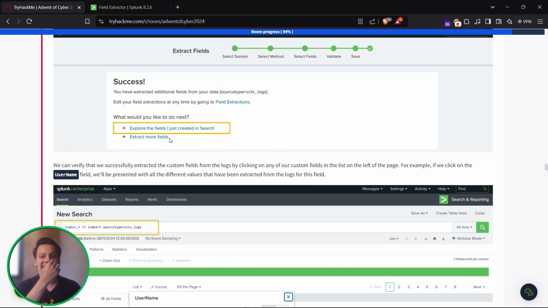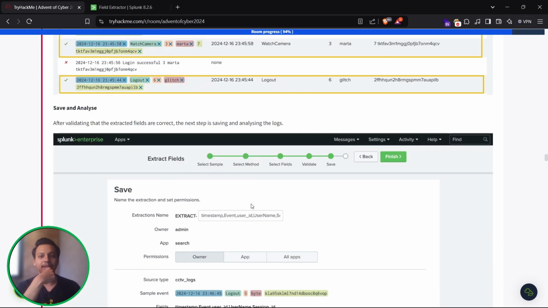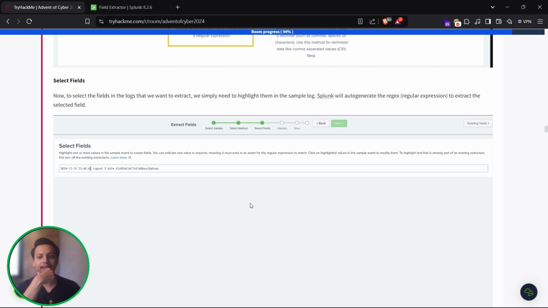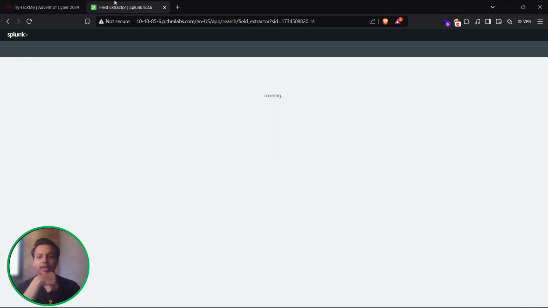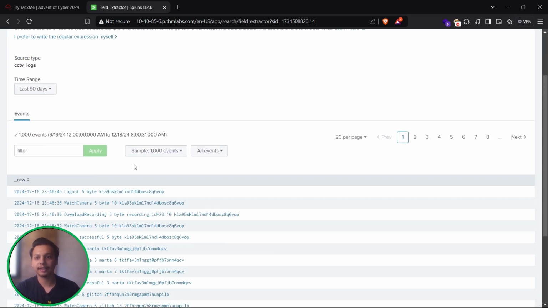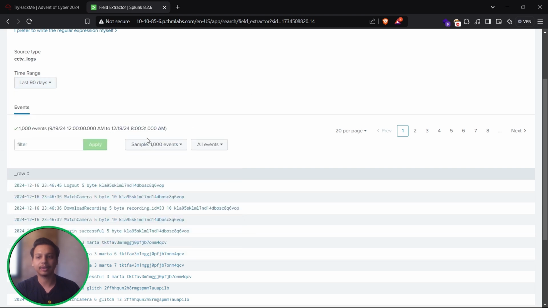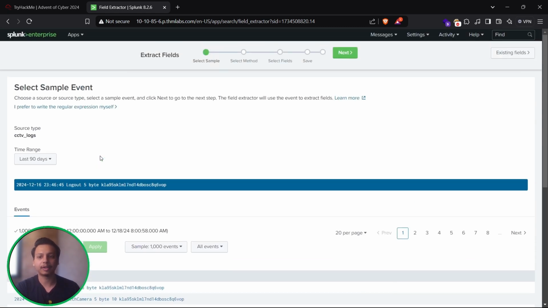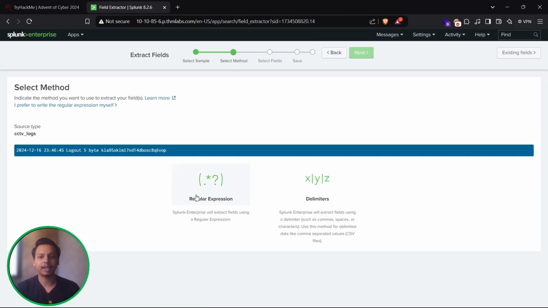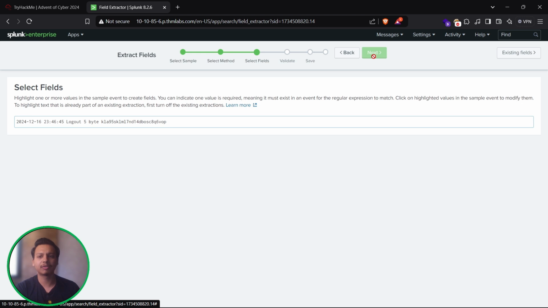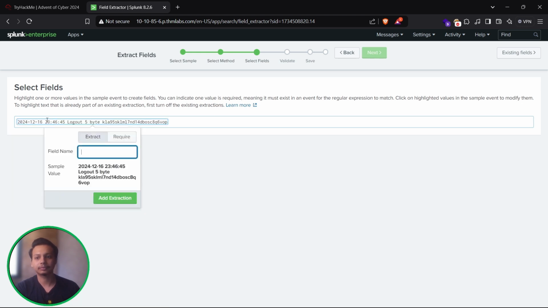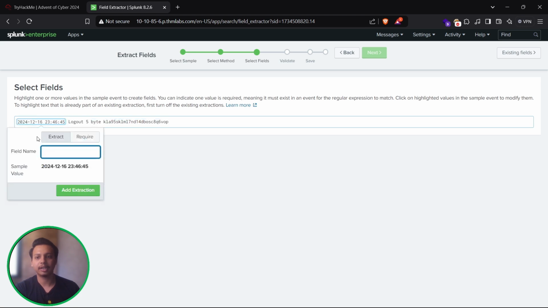Once we apply that, we can explore the fields which I have created. Let's start with that. First of all, the first field created is from the logout. Let's look at the CCTV filters, event type. It says beginning of things, presets all the time. We can set those too, but if you want to go with the logout, just click next. We have to use a regular expression because it contains many things which will be helpful. We just have to select it and give it a name, such as timestamp. We can give any name we want.